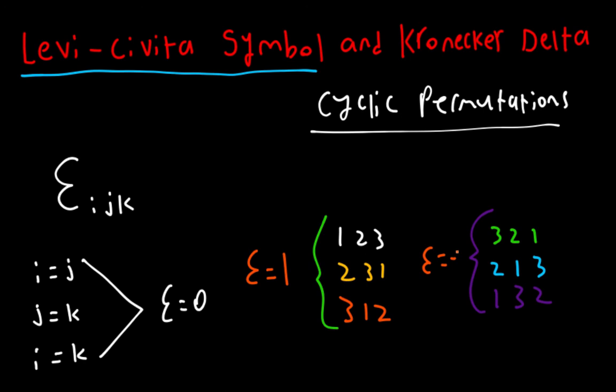And this makes things super convenient because now we only have 6 terms we need to worry about as opposed to having 27 terms if we tried to write every single term for i, j, and k out and then try to figure out everything from there. So let's go ahead and see if we can figure things out. I'm going to try a couple of examples using the Kronecker delta term and the Levi-Civita symbol and see if we can figure out how to get this to work using what we've learned so far.